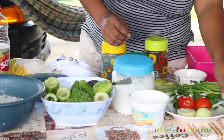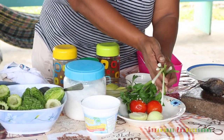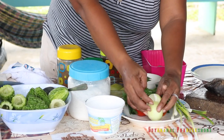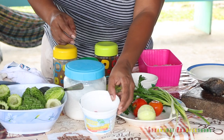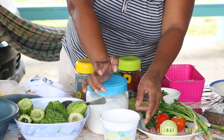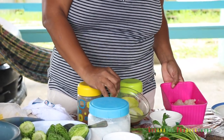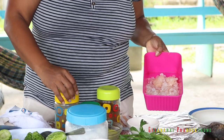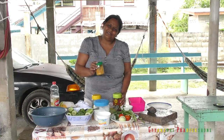Here we got the seasoning, like 4-5 blades of shallot, 3 stems of celery, 1 whole onion, 2 tomatoes, a ball of garlic and 3 peppers, some mango to stuff the karaila, and about 1 pound of shrimp, jeera masala, curry powder, salt, and oil.